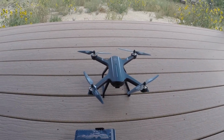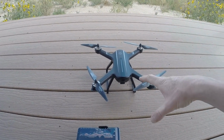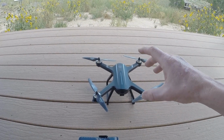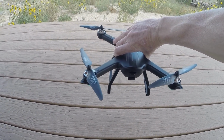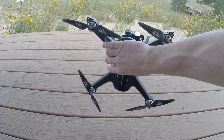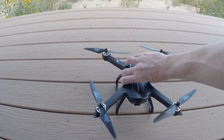Let's go ahead and talk about a few cons. One that's not that big of a deal once you get used to it is you do have to calibrate the gyro every single time you power it on, but it's very simple. Once you start, the lights will light up yellow and you just hold it like this, walk around in about 3 circles, and then the lights will turn green. Then you flip it upwards vertical like this, walk around in about 3 circles, and then it will light up red and green. That means you're good to go.